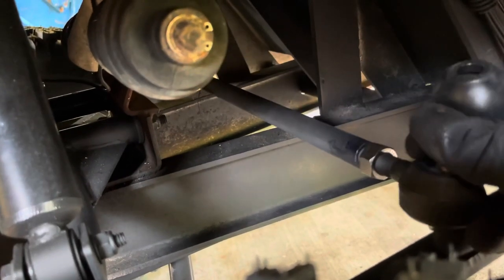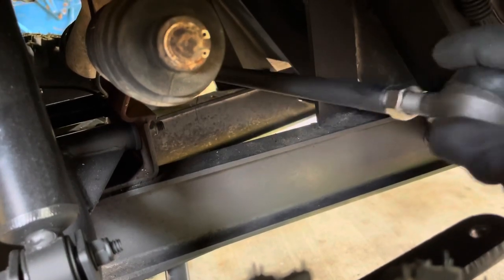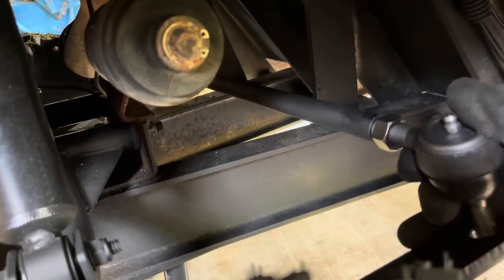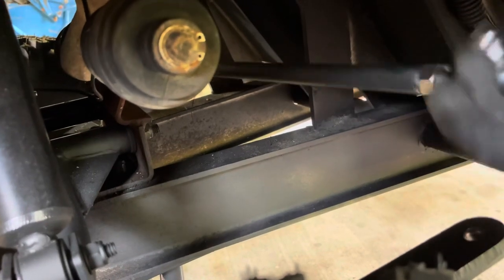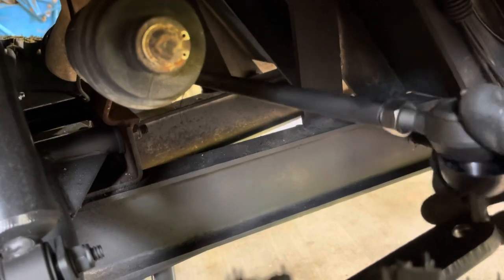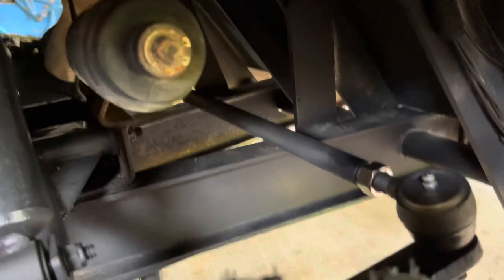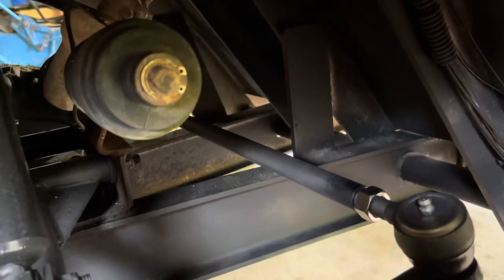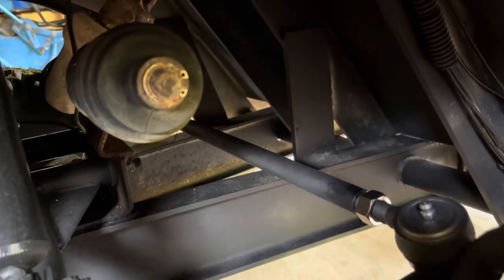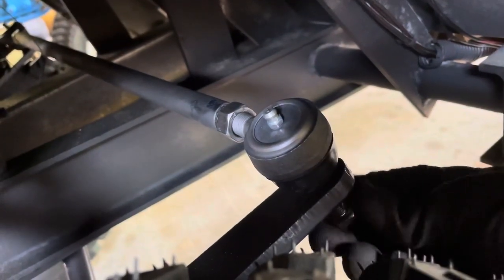We'll tighten it down — don't lose your bumper protection — and get it where you want it, a couple of turns. Doing this one-handed is a little bit more of a challenge. If you manipulate your wheel a little bit it'll actually fall down in. When I first started putting these in I thought I was going to have to drill out my holes in my new mount, but that's not correct — just manipulate your wheel, the pin will fall down in, and the new bolt is actually 11/16, so it just goes back on.